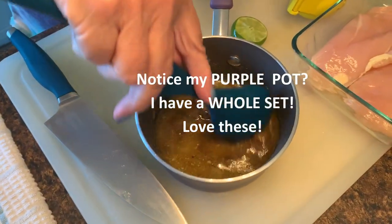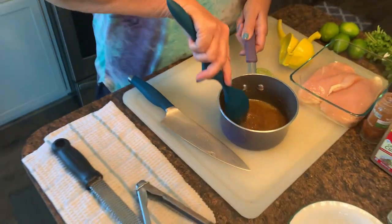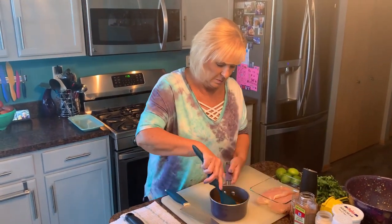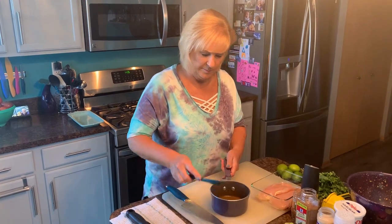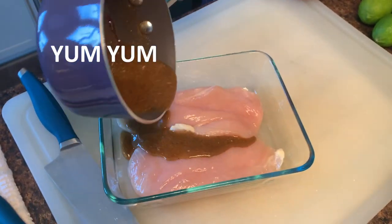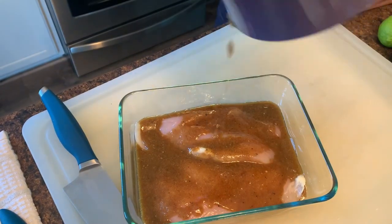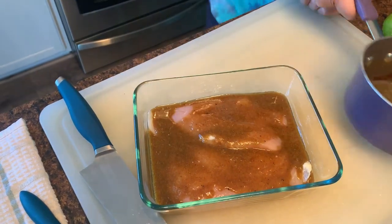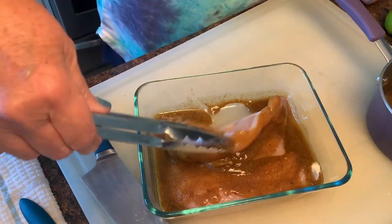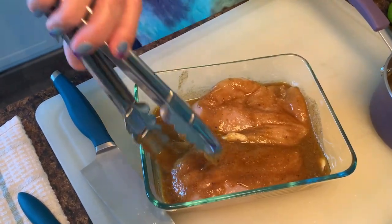It's kind of a thick, spicy marinade. Oh man, it looks wonderful. And then I'm just gonna pour this right over my chicken. Wow, watch this. Come close and look at this beautiful marinade. Like, yum, yum, yum. I'm gonna turn the chicken over so all the surfaces have a chance to, ugh, the smell. Oh my God, it smells so good.